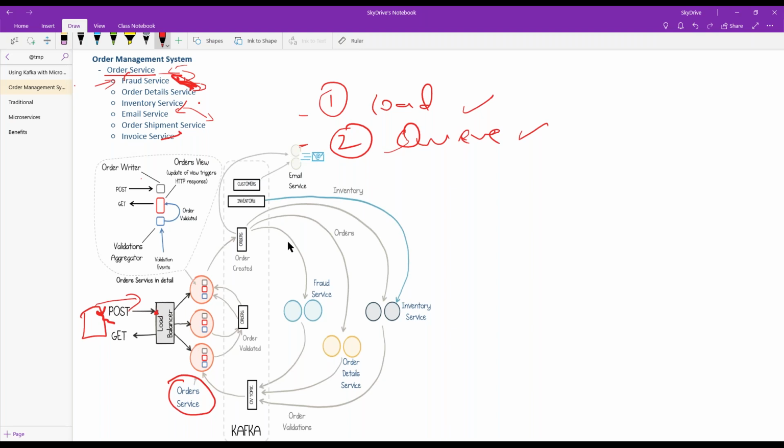And in more advanced cases, all these services will basically be part of a Docker container, and we can load balance these services so that only one of these services receives the request depending on the load on the system and so on. So whichever service has less load on it, it will receive the request. So regardless of which order service has received the request here, it will want to send the message to other services like fraud service, inventory service, order detail service, and so on. And they should be sent at exactly the same time.